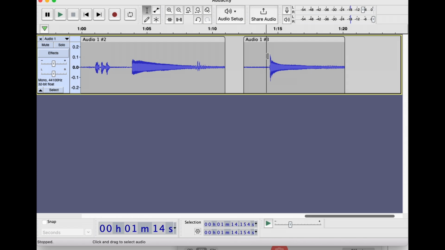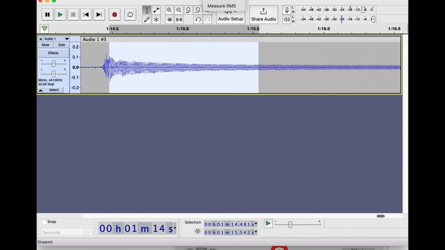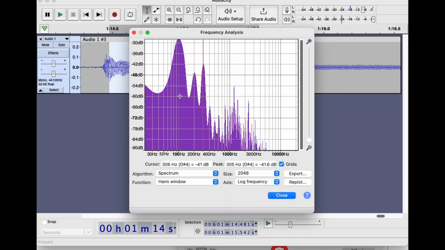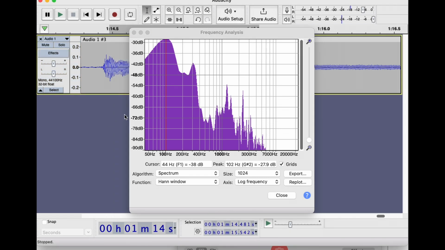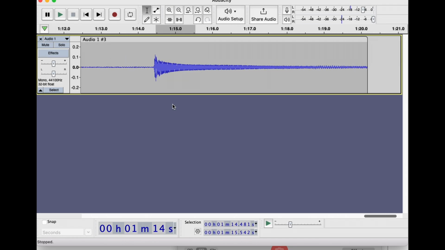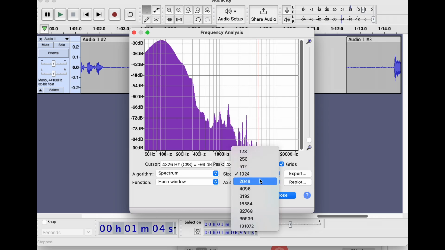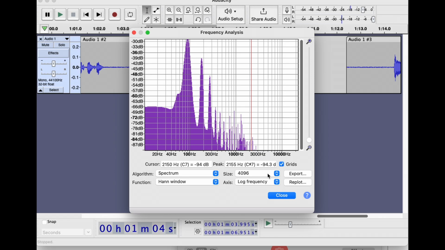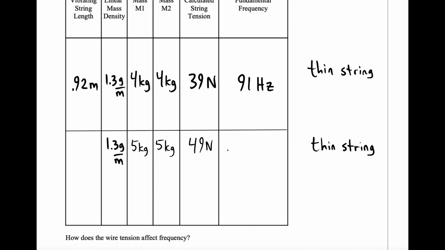It sounds like it's 2 half steps higher. It's a higher pitch. Let's find out what its frequency is. May be able to do it quickly with the FFT. Yeah, look at that. Looks like 102 hertz. 101 hertz. The system's very consistent about that tone being around 101, 102 hertz. The old tone, of course, was clearly around 92, 91. So you can see the frequencies shifting as we increase the tension. This will be 49 newtons and 101 hertz.